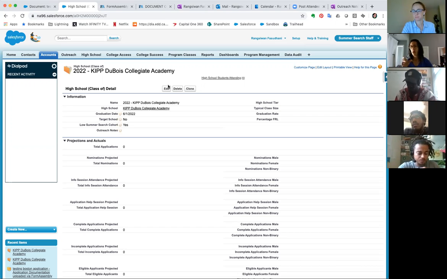That unknown one will stay for all the sites in case you are working with community-based organizations and you don't have their records in there. Once those students are put in there, we can work after the fact to get their actual high school record in there, especially if they're not a recurring referral partner. So right now everybody should see a SOAR high school and then unknown. Unknown will stay there as a default for anyone who doesn't have their high school in there, if they're coming in through a CBO or something like that.